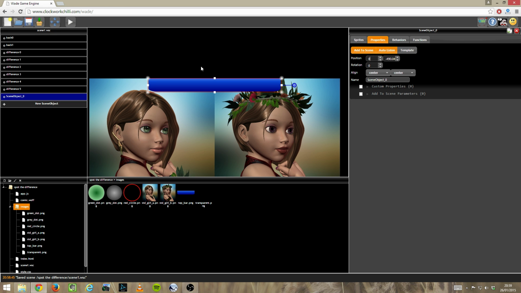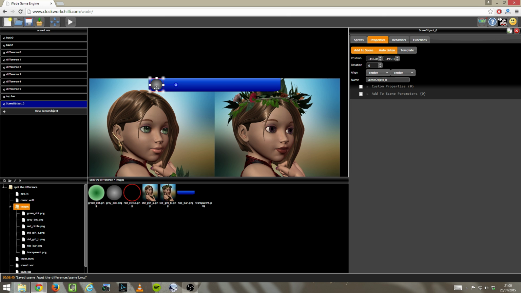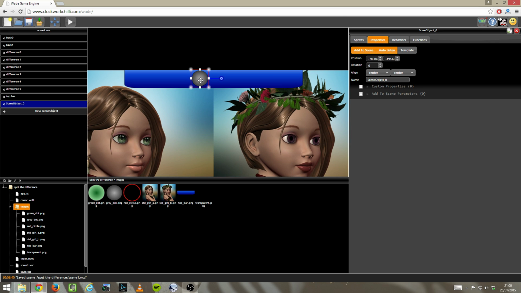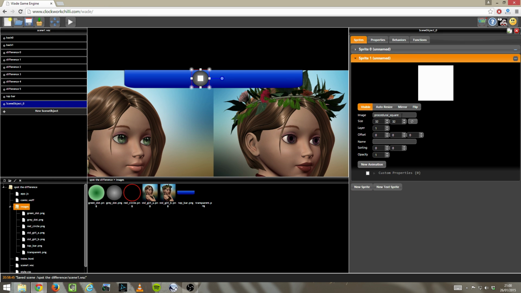And I'm also going to add some objects on top of it. I'll call this top bar. I've prepared these dots. So let's see, I'll place one here. Let's say I want to be quite precise on the positioning of this. So -75. And I'm going to add another sprite to it, which is not the procedural square one.